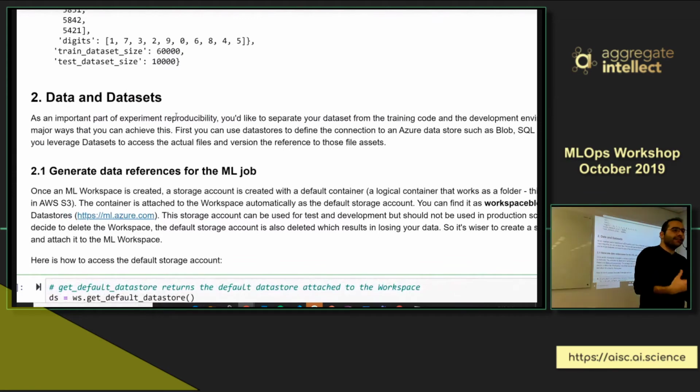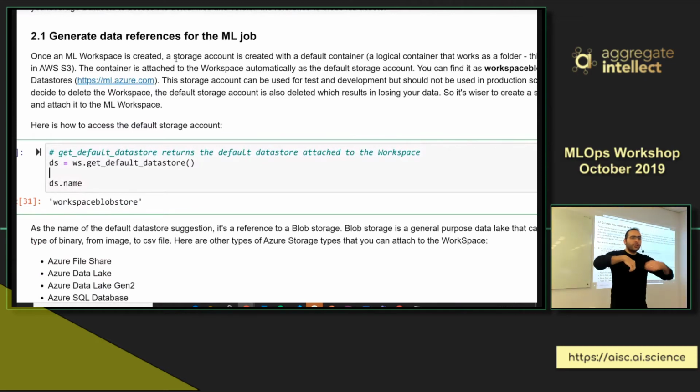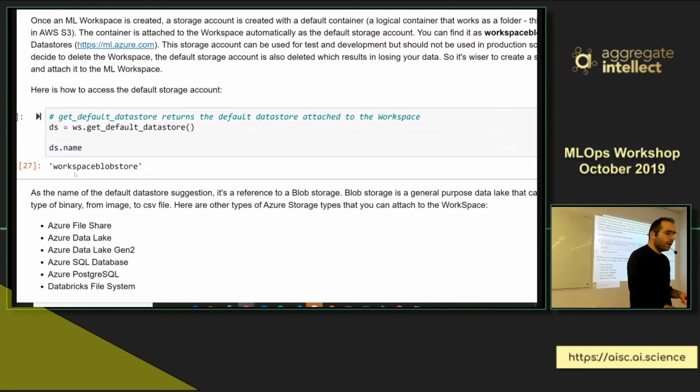There are two types of data sets within Azure ML that you can basically control. One type is called a data store. Do you remember I told you that when you create an ML service, there will be a default storage account deployed within the ML service? That storage account is a default environment, which you can get and save your data inside. So is it like an S3 bucket? Similar to an S3 bucket, exactly.